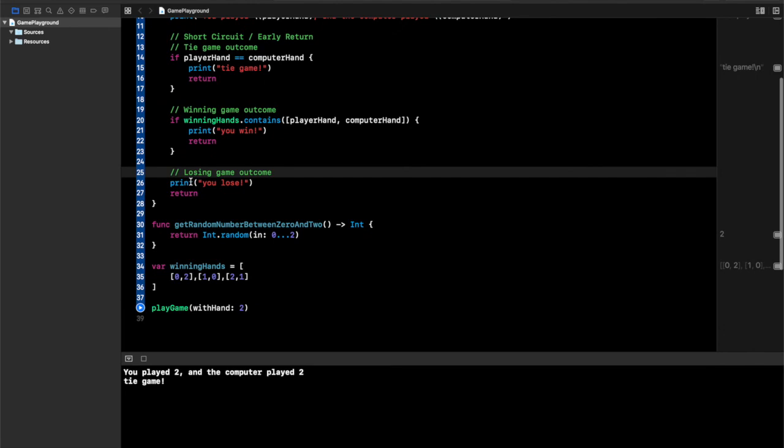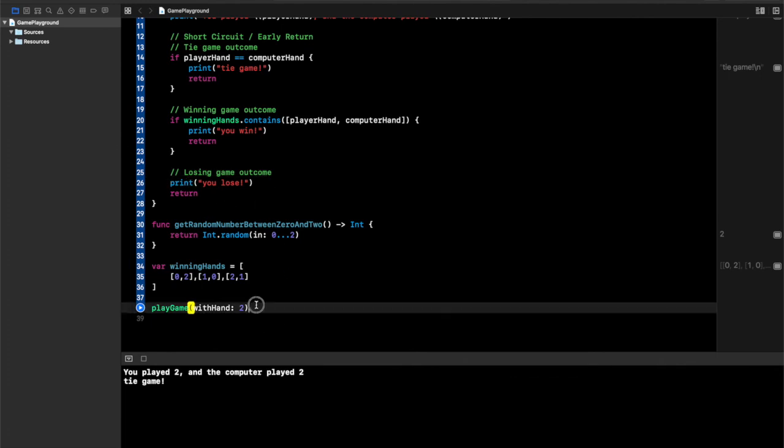And the final outcome, we don't need any control flow around it. We don't need an if statement, because if this calls, we get out of the function. If this calls, we get out of the function. The only thing left to do if this doesn't get called is to print you lose and return.